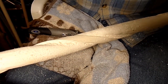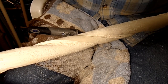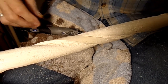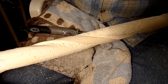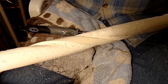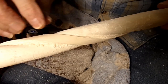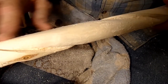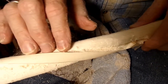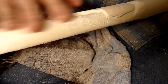Okay, now I'm thinking it's coming out pretty good. I'm hoping it's coming out pretty good. Get everything off here. Get my regular glasses here. It's going to take some more TLC, but I believe that I'm doing okay, pretty good.